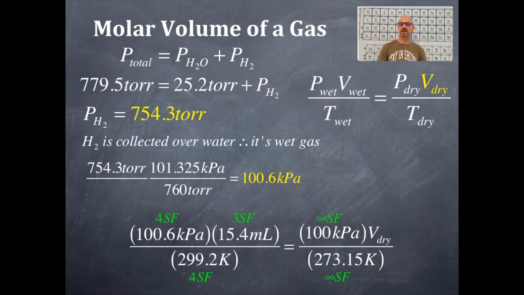So we're going to look at significant figures. We've got the least number of significant figures, that's 3, so my answer is going to have 3 significant figures. So here's my answer, and that is the volume of the hydrogen gas that is dry is 14.1 milliliters. It has 3 significant figures. I hope that problem worked out for you. Make sure that you check that temperature conversion there from the previous slide, and you can check that out.